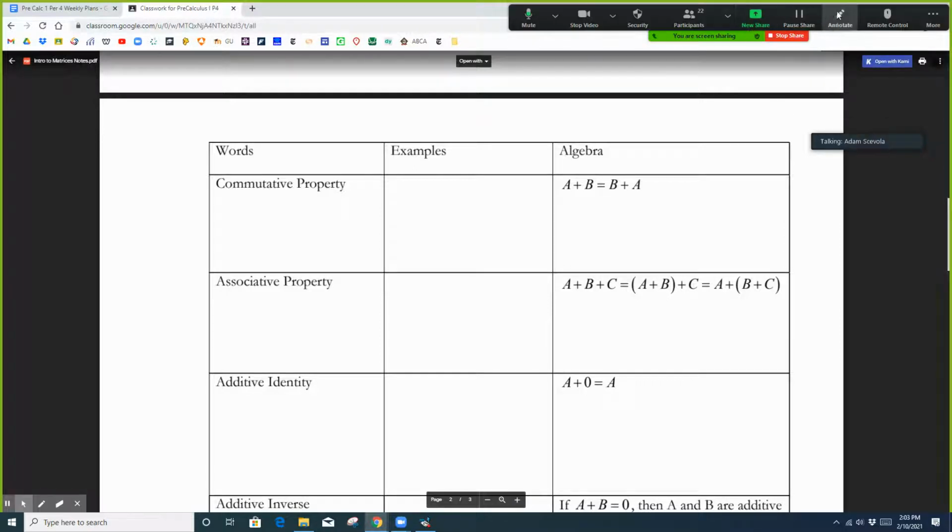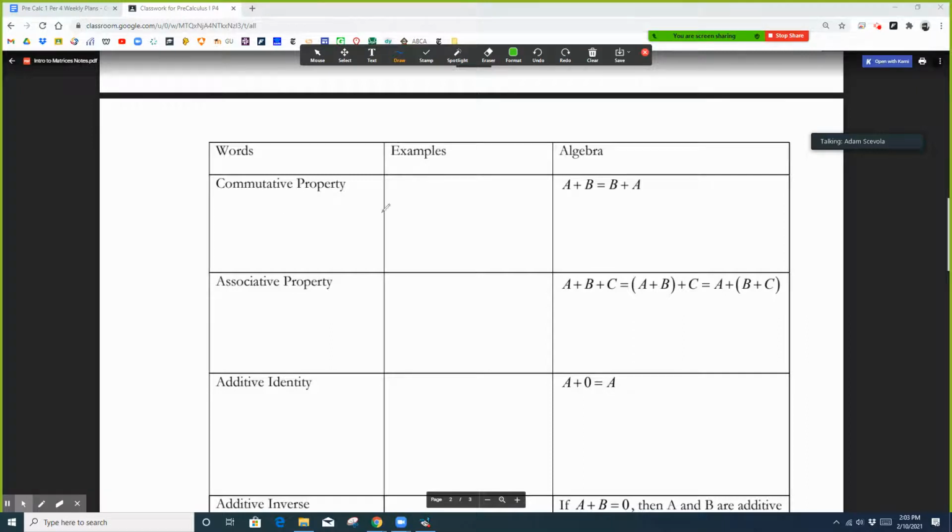When it comes to matrices, addition is commutative. An example of that would be, let's take this matrix, 1 and 2. I'm just doing a simple 1 by 2 matrix. And then add it to this matrix, which we'll say is 2 and 3. That's going to equal a matrix with entries 3 and 5, because 1 plus 2 is 3, and 2 plus 3 is 5. So you add the entries in the same location.